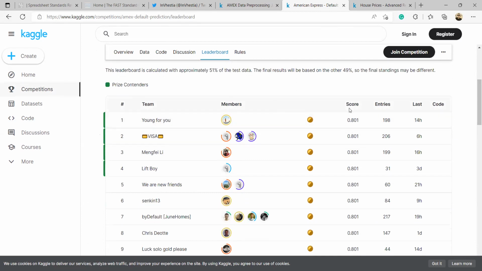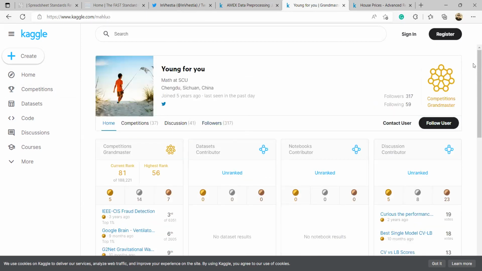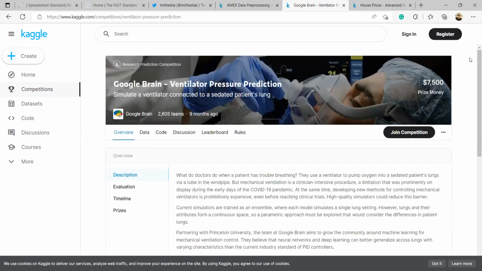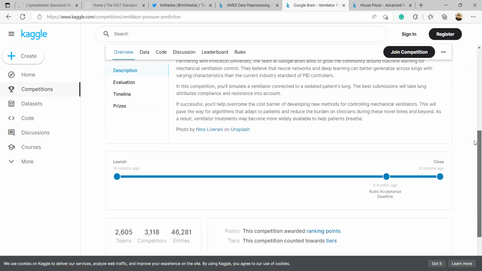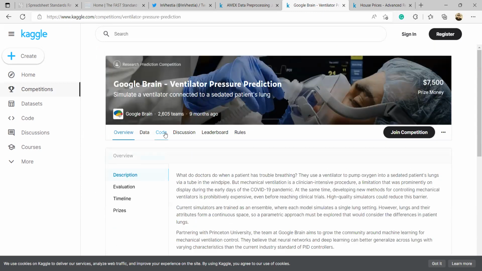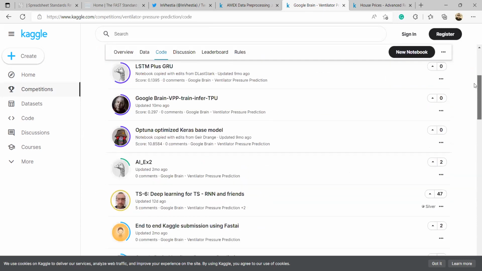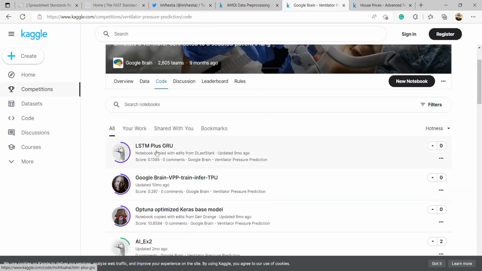So we can now check what this person has done. If that person is good, you can just check what he has. This is great. So let me see some other ones he has done. So if you want to learn, this is what I normally do. If I check the particular one I'm interested in, I'll just look at his own code.